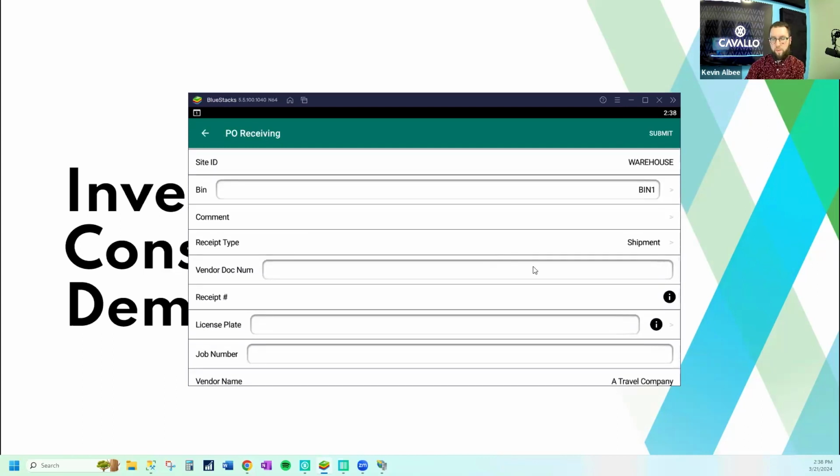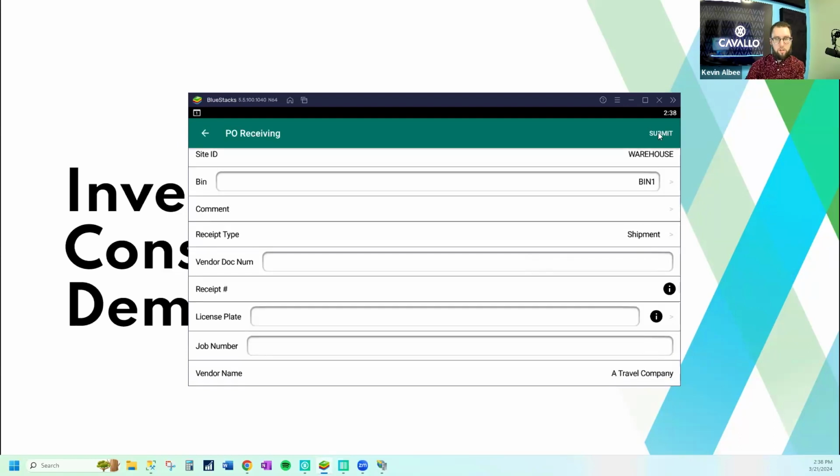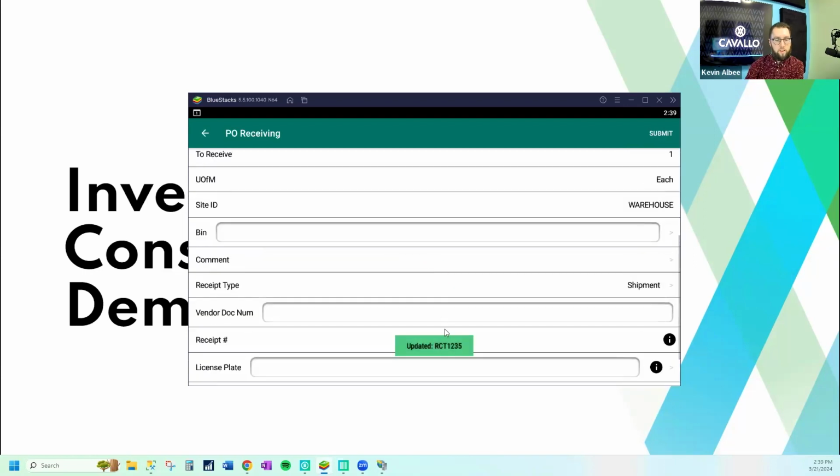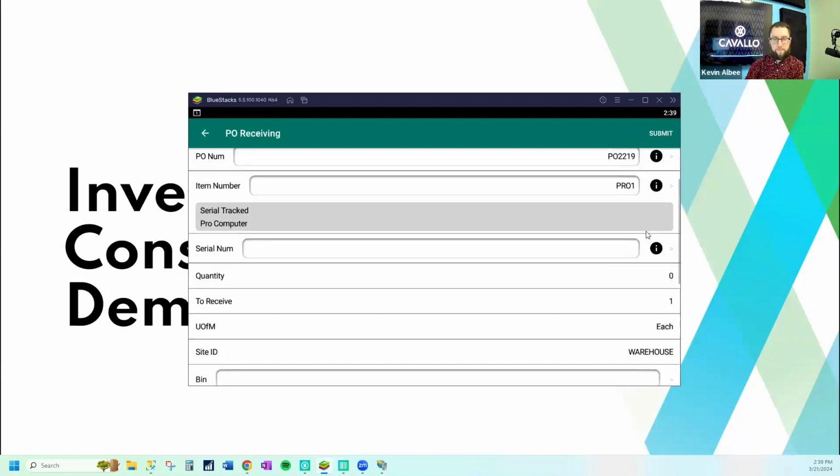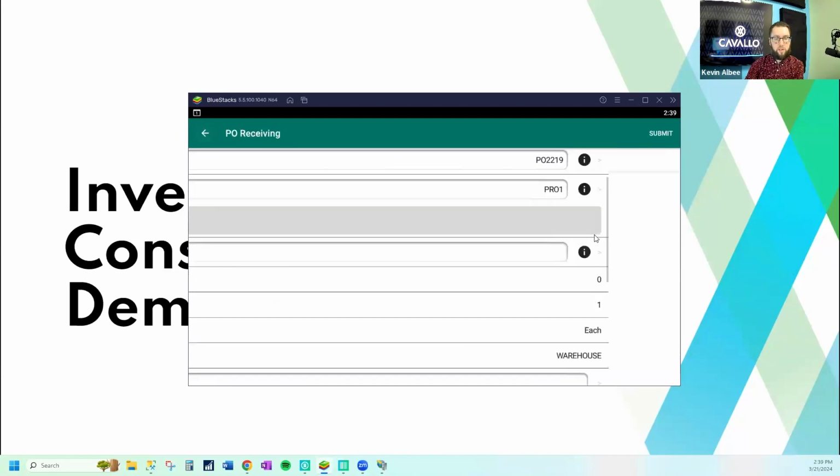Vendor document number, you can fill that out as needed. I can't remember if it's with dropship POs that it might be required, and with standard it isn't, if I'm remembering right. Let's see. So get that submitted. And essentially, as you're performing these PO receiving processes on the scanner, this is going to create a receipt. And that's what needs to be processed or posted in GP for the inventory to actually become available that you're receiving here on the scanner. So for this side of things, there is a secondary step to make that inventory actually available. Yep, you can see that's a receipt it just created for me. Then I'll do the other one as well here too.